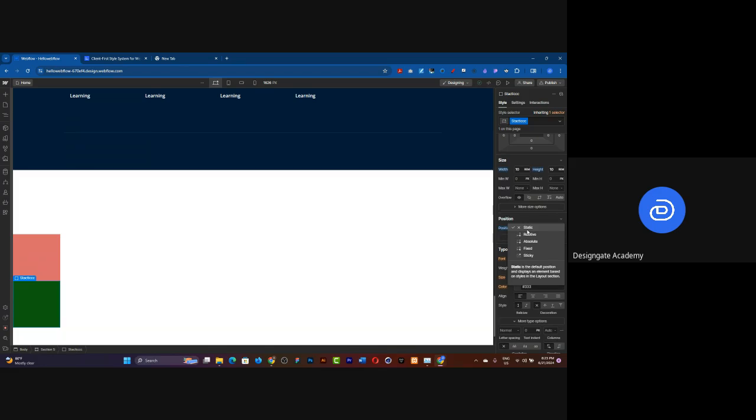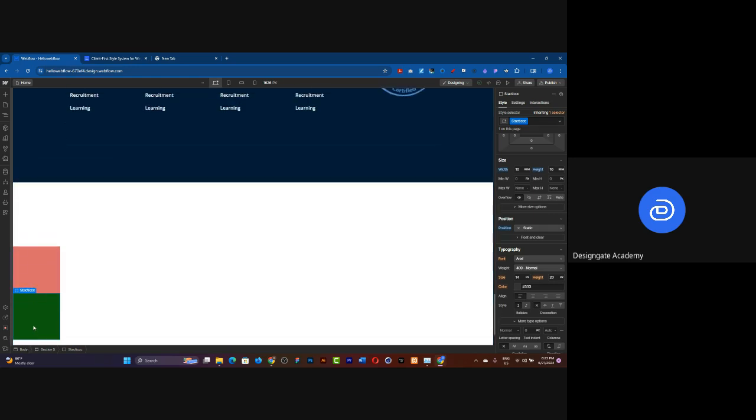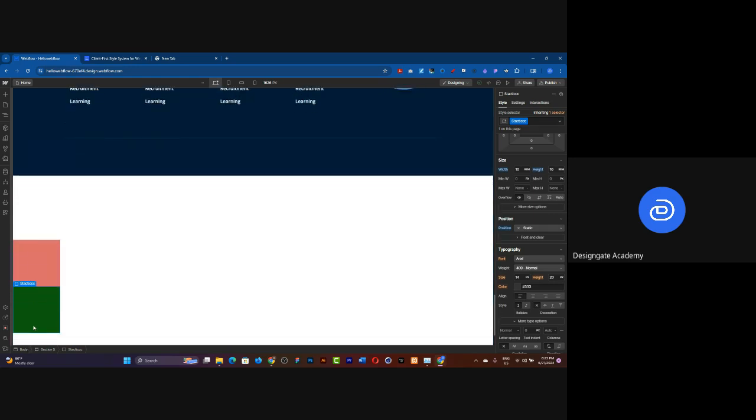Now elements stack on top of each other. You can see the way we added the red one. If we add another div now, it will go under the green one. If we add another one, it will go to the next one by default. But if we should change this green one, let's do it. Let me duplicate this again.